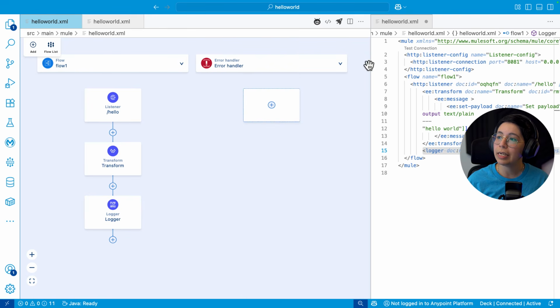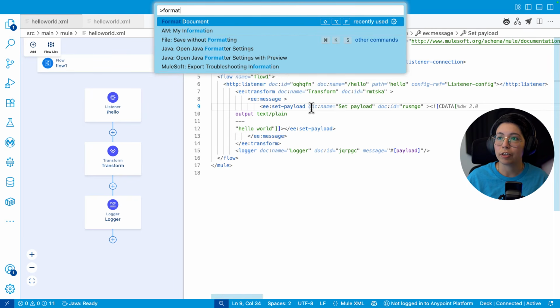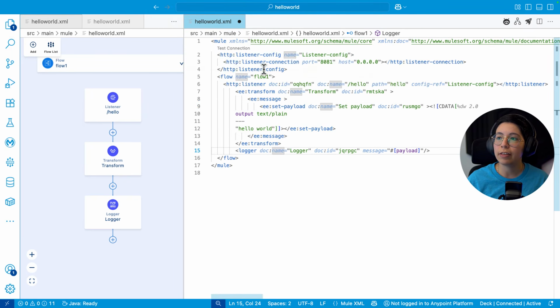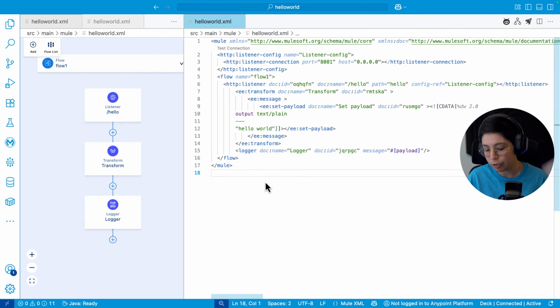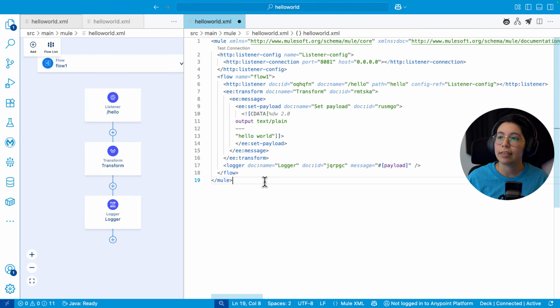Another thing that I really like to do to keep my XML ready is, again, open your command palette, Command-Shift-P or Control-Shift-P, and select Format Document. Now, make sure you are on this file right here. I'm going to save this. Command-S or Control-S. You see the circle that was here was changed. So if I do Command-Shift-P and I select Format Document, this will get rearranged so it looks way better.